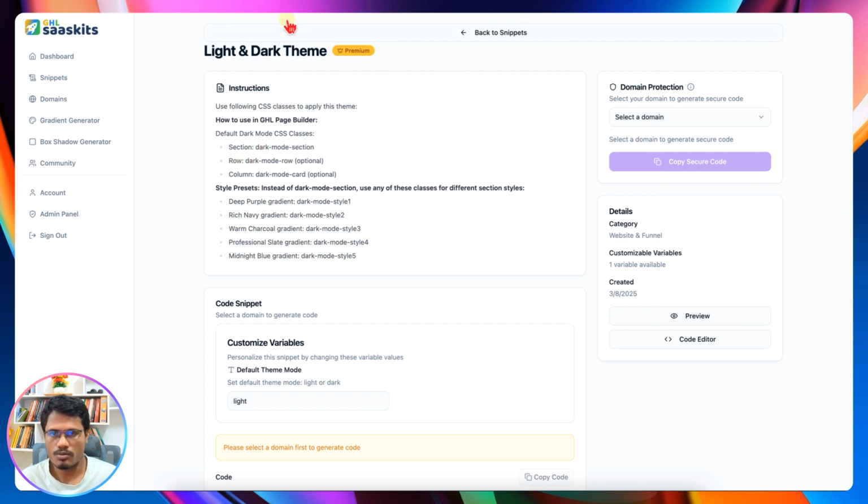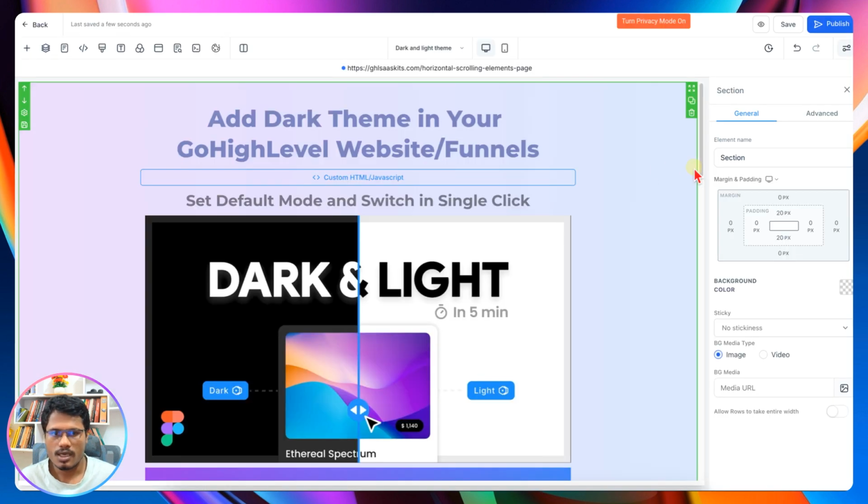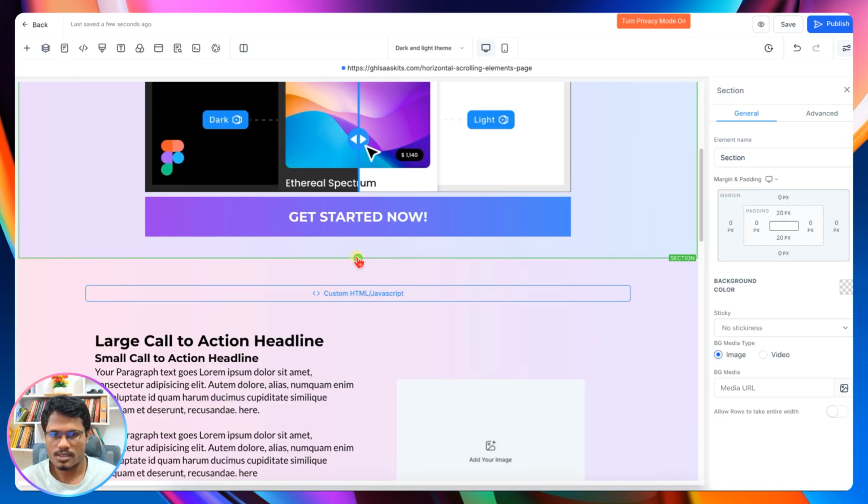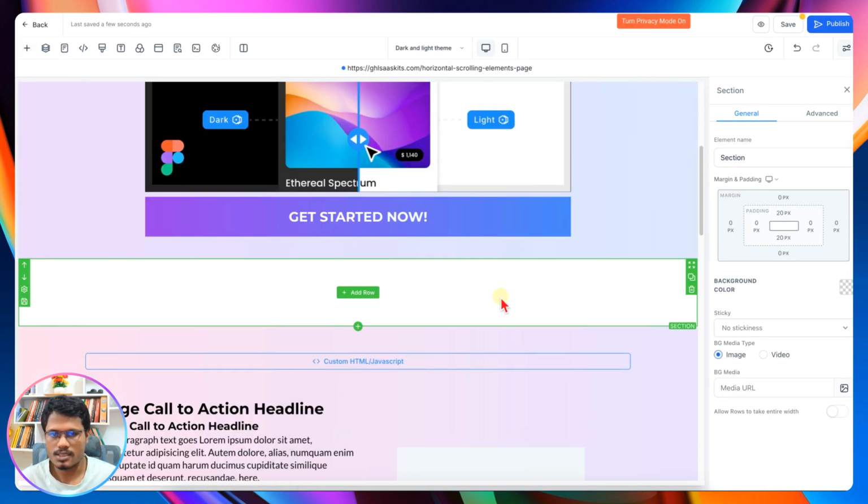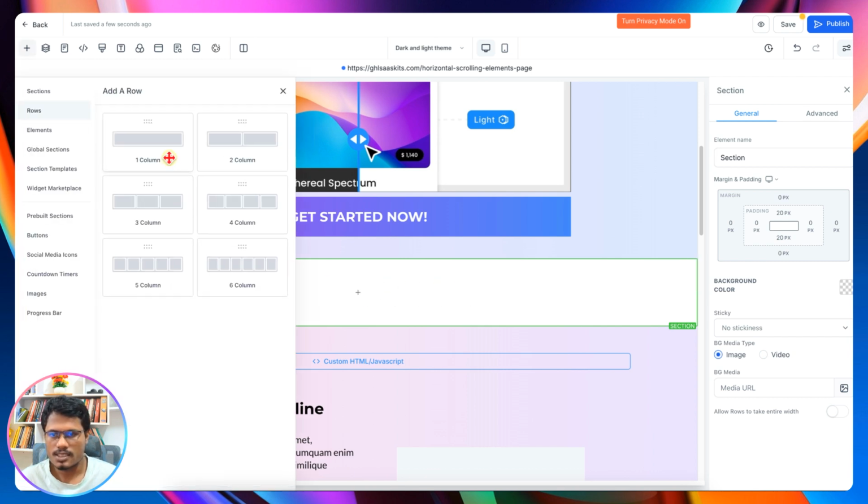For the row, GoHighLevel has a structure to build your page. This is your section, and inside the section you have a row, which can take one column, two columns, three columns, four columns, or whatever number of columns you want. Let me get one like this.